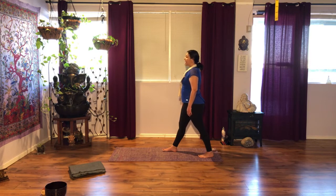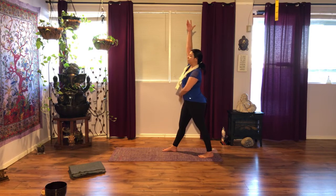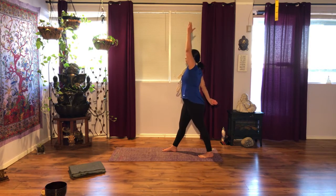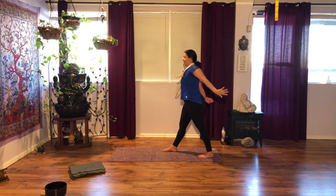Now as you inhale, bring your right arm up, push up, extending through the right side, palm away, exhale, circle your arm behind you. Other side, inhale, reach up, palm away. Circle, palm away, and then circle back.